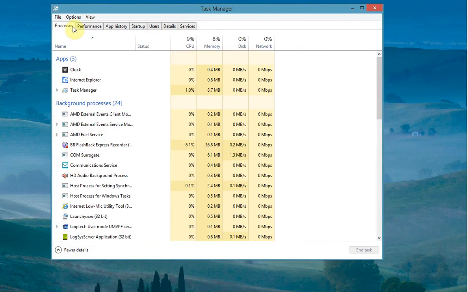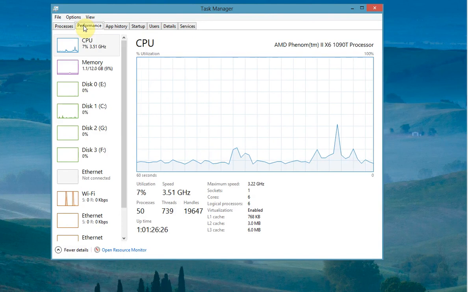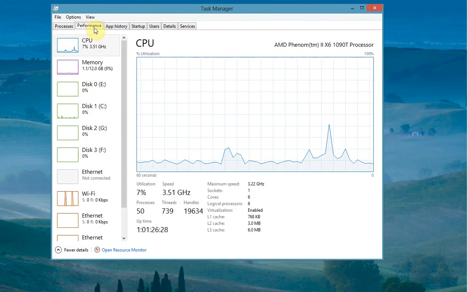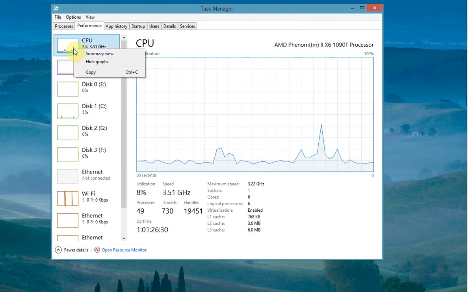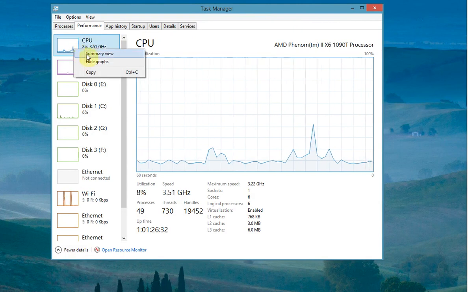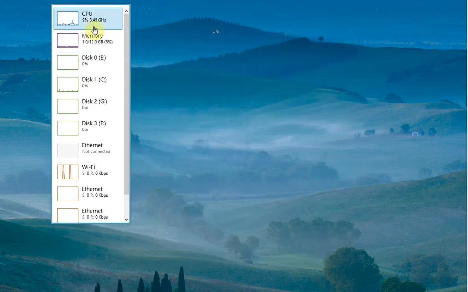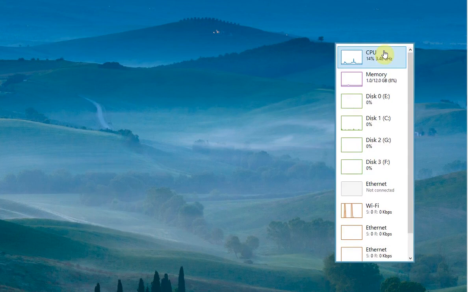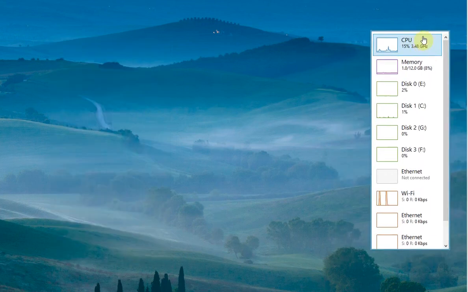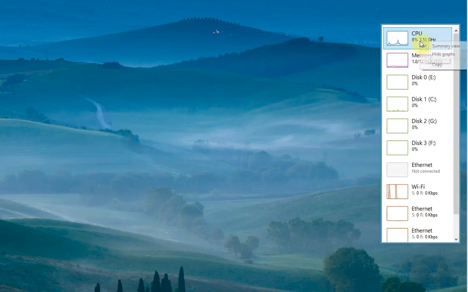And one more thing I want to mention about the task manager is when you go to the performance tab, you can right click and choose summary view, and that brings it down to almost like a widget, I guess, like a more compact view, and you can move it around to the left or to right. And if you want a little bit more, just check hide graphs.